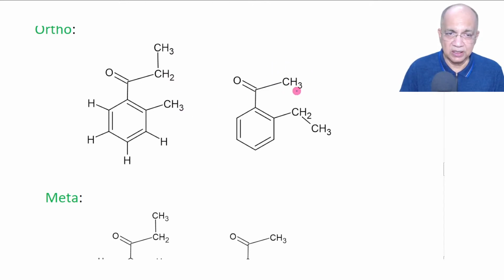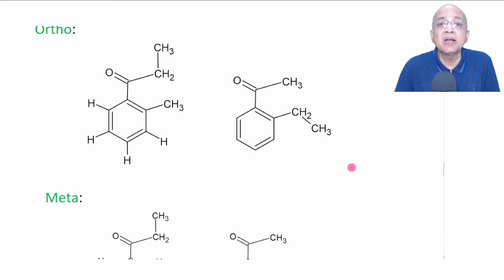This is singlet, and very interestingly, the singlet of CH3 adjacent to an aromatic carbonyl group is about 2.4, and this CH3 bonded directly to the benzene ring is about the same, 2.2, 2.3. This is a little more, this is a little less. It's very difficult. And so also this quartet is the same, 2.4, 2.5, and so also here. So it's very difficult to rule out one and take the other.